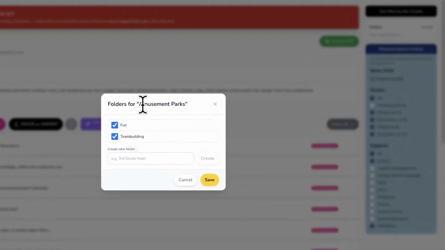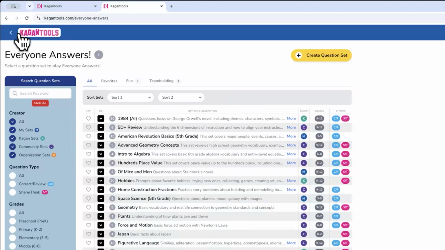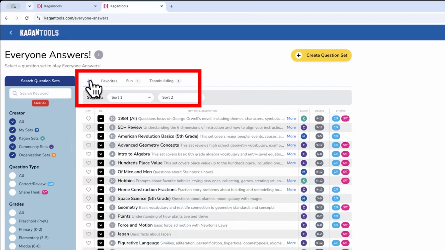So now I am putting my amusement parks question set into my folder called fun and my folder called team building. And I like that. Let's go ahead and save that. When I go back to my main question set, and you'll see this in every structure and at the question sets, right across the top here is where those folders reside.